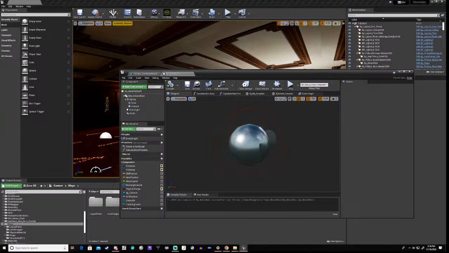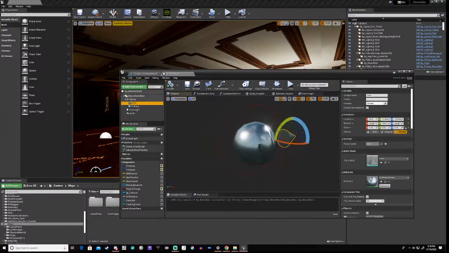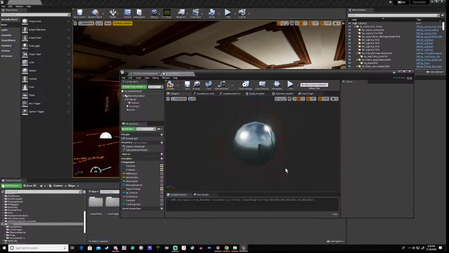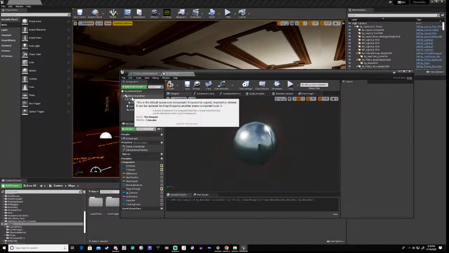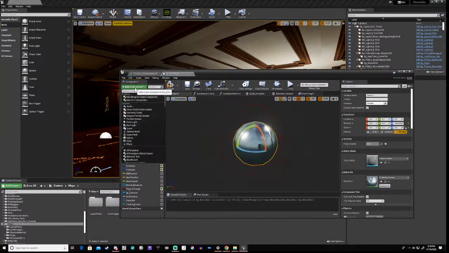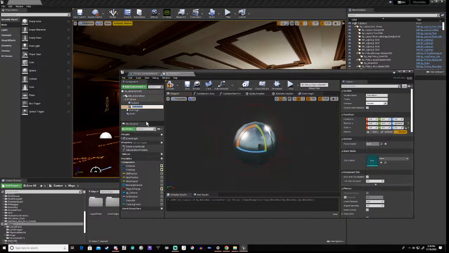Right. So the next thing we're going to do is delete that. And then we're going to add a static mesh, and that's going to be saw 1.